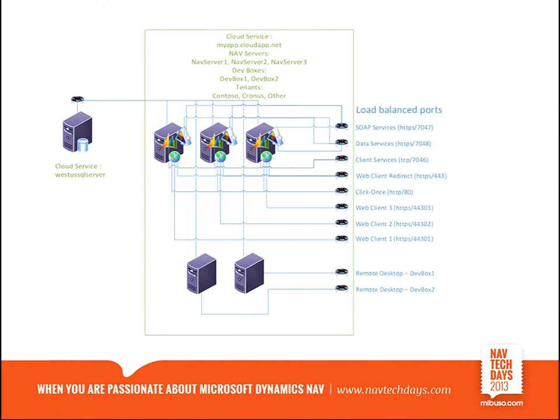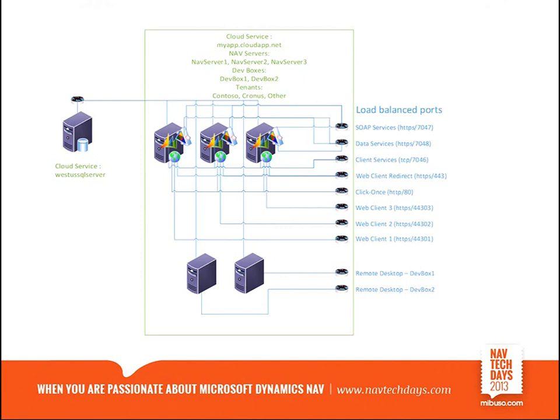This is another picture of a multi-tenant solution. This is actually pretty close to the one that lies behind the NAV TechDays tenant demo. In that one, I actually set up 4 servers instead of 3, because I thought 500 users might be more than what 3 servers could handle. But I'm pretty sure that with the 69 users, I could have done with a small instance instead.